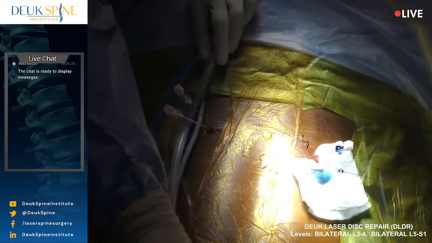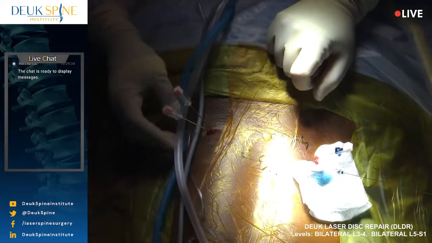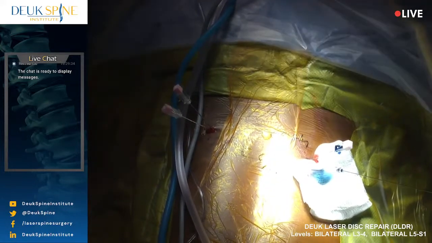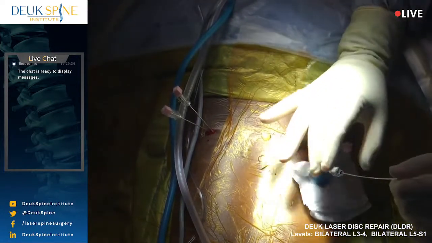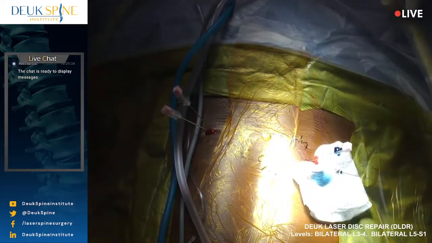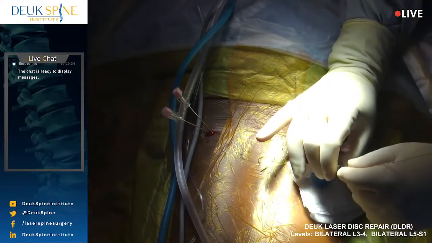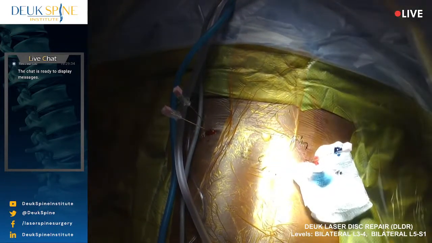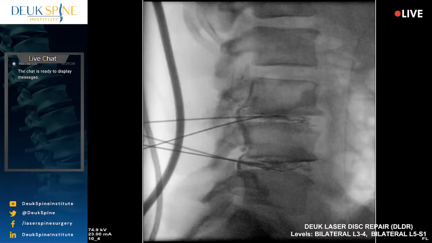All right, we got 11 out of 10 at L4-5 concordant and 10 out of 10 at L3-4 concordant. So basically, I tested the 2 discs to see if they're the source of his back pain, and indeed they are. We're going to start with the left L4-5, left 4-5. Shot. So the good news is, not only are we going to unpinch the nerves going to his legs, but we're also going to fix his back pain. So back pain and leg pain.